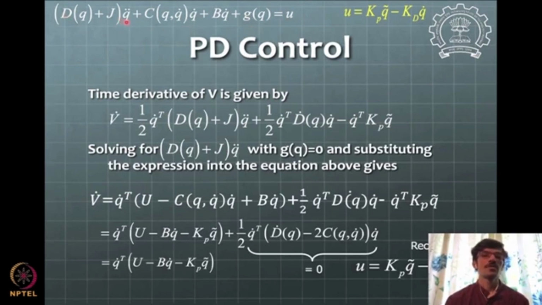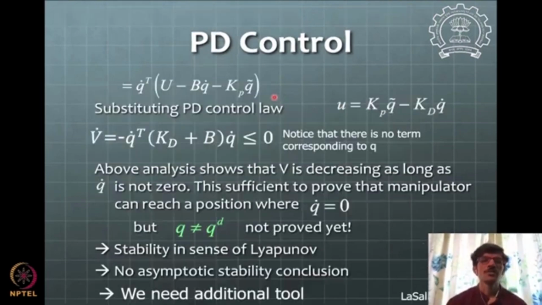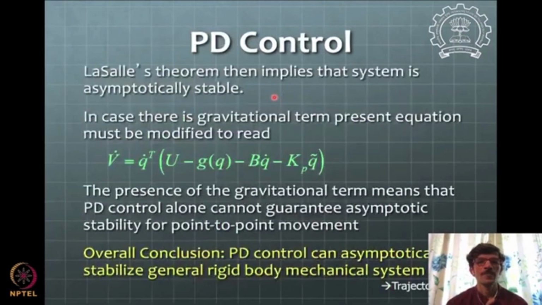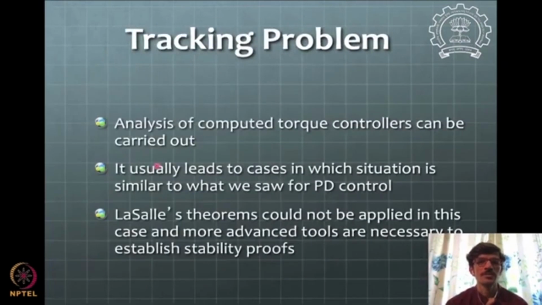Because when I know the trajectory q, I know q dot and q double dot. Of course, they are desired. You put them in this equation, and you will get to know what torque will maintain those desired trajectories in the absence of any other disturbances. This is how you find the computed torque and use that torque. In addition, the control should be the desired one plus this feedback u, so you feed forward and you feedback, and then this controller will typically work. That's what is written here.